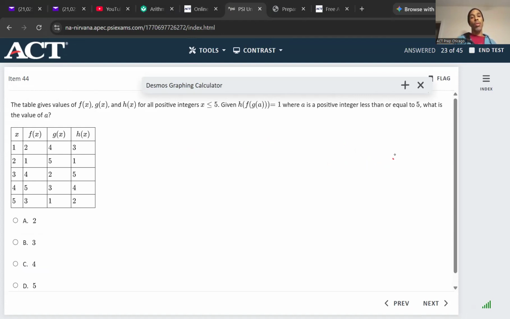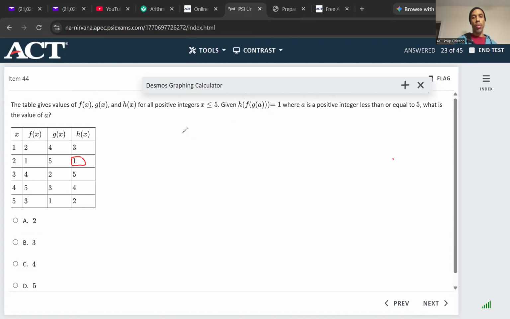So you got to work backwards. The answer is 1. So when we do h of something, we get 1, right? The outside function is the last one. So h of what value would give you 1? Well, here's 1 on the h. That means that the input had to be 2. You follow? Which would be the answer also of f of g of a.